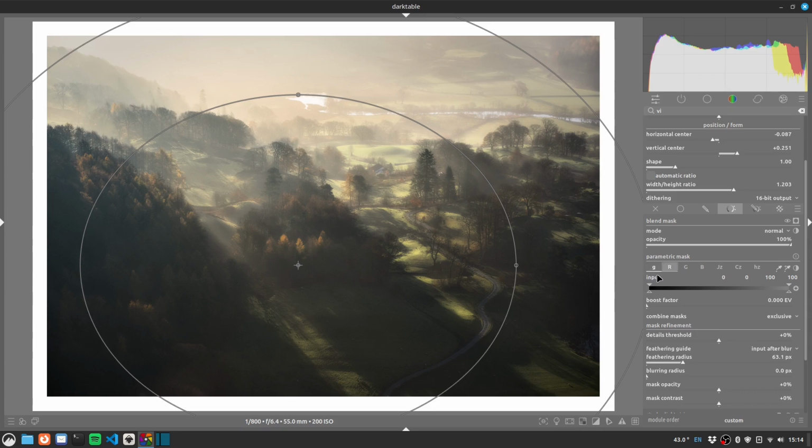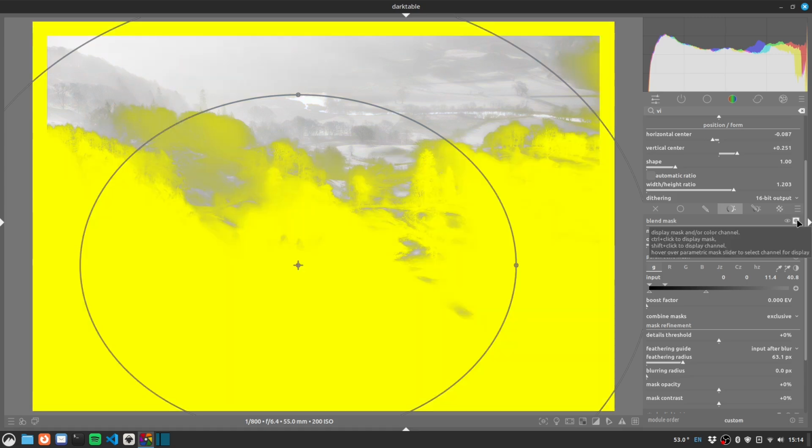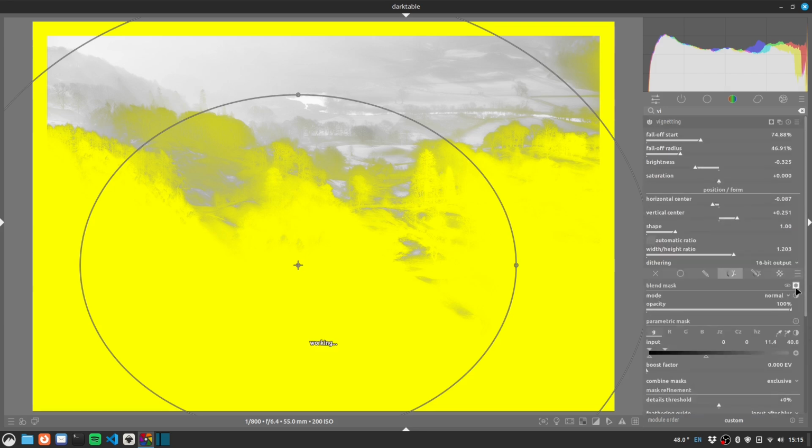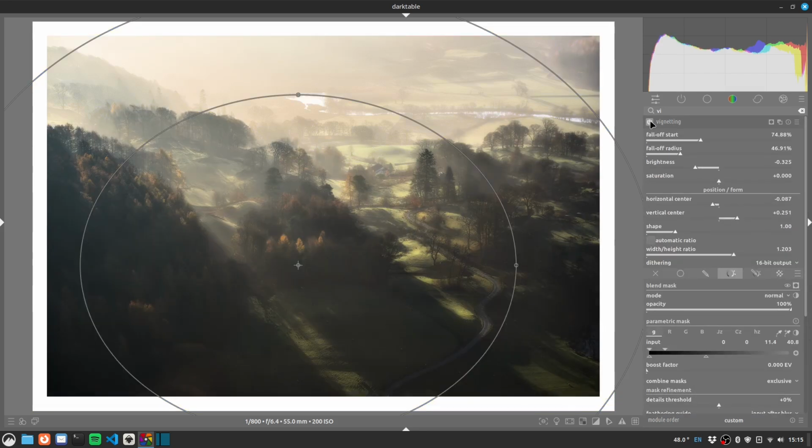We want the lighter tones to be excluded. So I'm just going to pull these out. You can see the effect even without the mask. You can see how that's improving quite nicely. Mainly down here I want to darken off to give some depth. Pull that back for a little bit more subtlety. Let's have a look at the mask itself. Perfect. So you can see the mist itself is excluded. And feathering's already up, that's fine. So yeah, that's better. It's a subtle effect, but makes the difference. This is all about the misty glow, this image, so we don't want to kill it with the vignette.